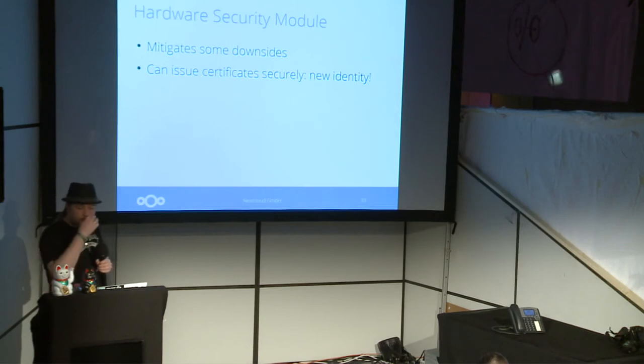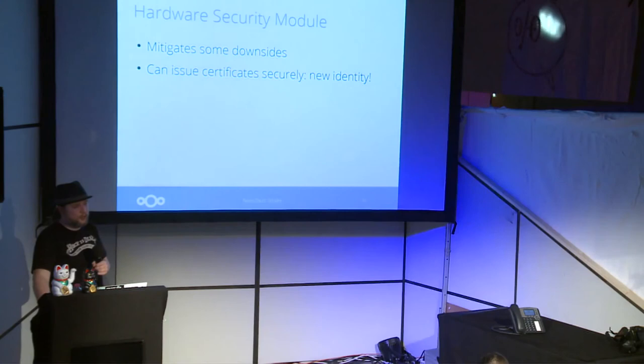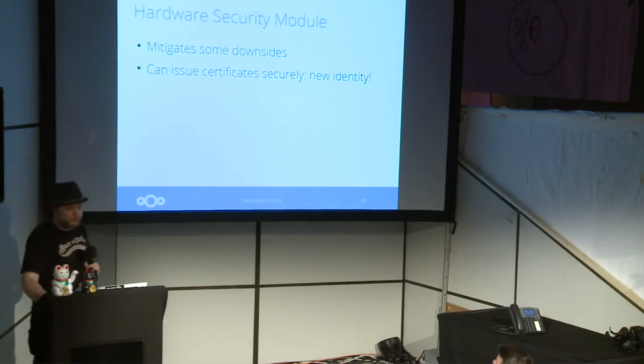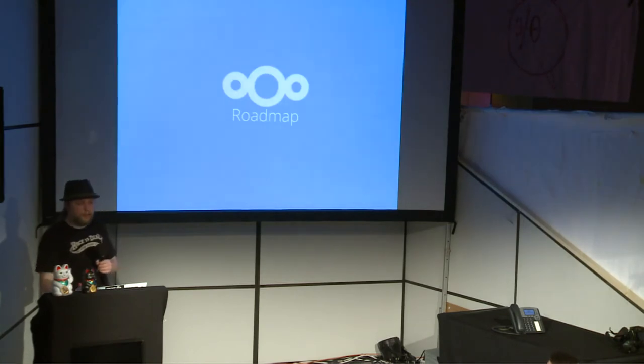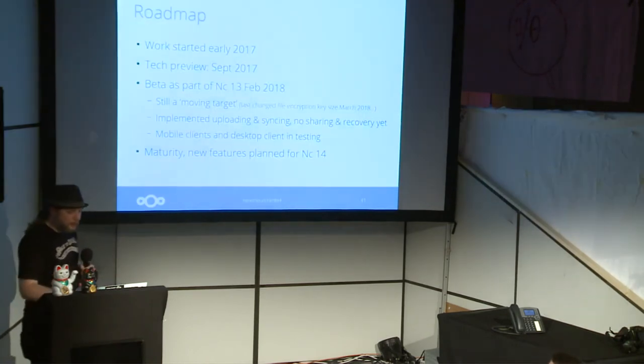There's that. Well, the HSM can actually deal with new identities because you can use it as a trusted way to issue certificates and then modify the clients to actually check for new ones as long as they're signed with the HSM. If you trust that, then you can actually do the recovery of accounts if you want. Yeah, that university clearly wasn't interested in that. I told them it was an option. They were like, nah, too much work. But it's possible, at least in theory. This isn't implemented yet, and that's when we get to the roadmap.